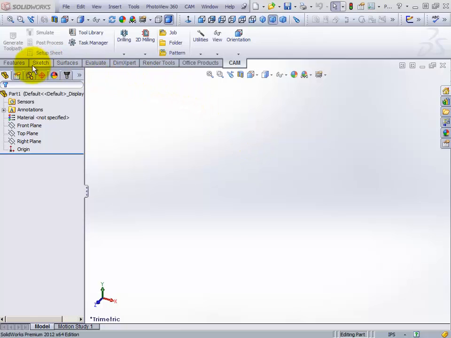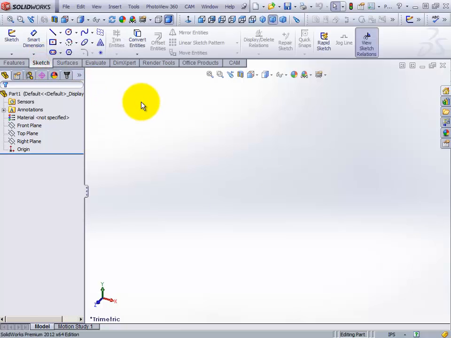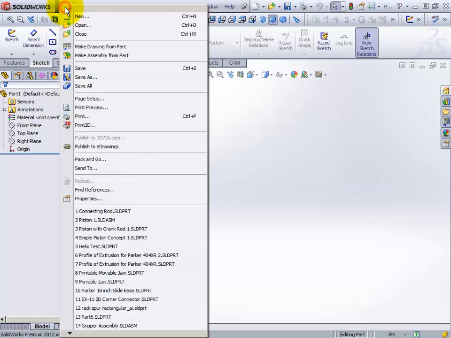Now I'm going to flip over to something that looks a little more friendly. I want you to go over here and just click this Sketch, and we will investigate the screen a little bit. You will see the standard kind of stuff. If you click File, you're going to see a lot of crazy things in here, but there's still the basic stuff you're used to, like New, Open, Close, Save, Print.